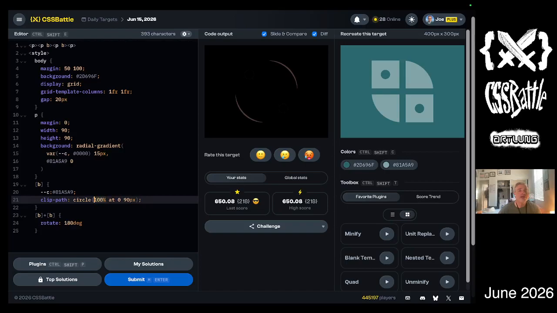What if I call that 180 pixels? Is that the same thing? No, that's not working, is it? How about left, bottom? No, that's not right. Oh, is this what we want, left bottom?